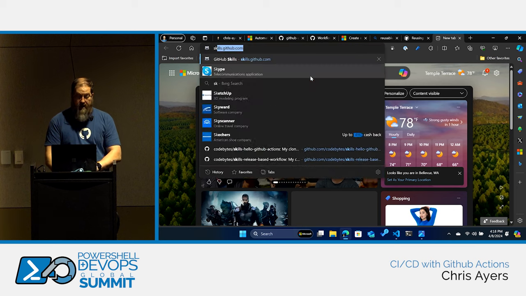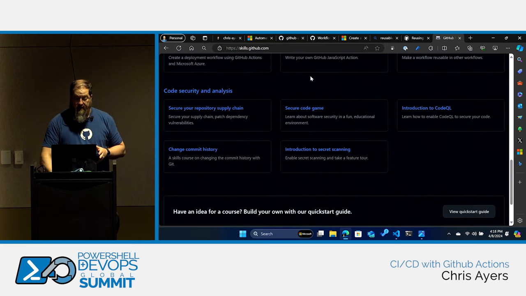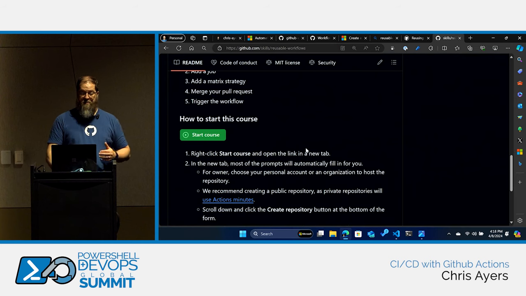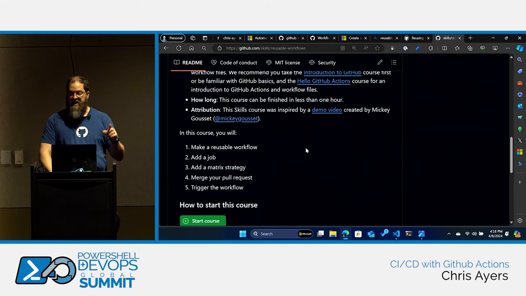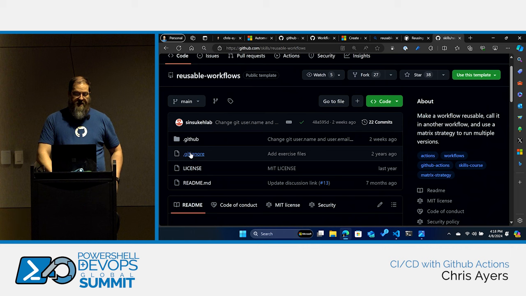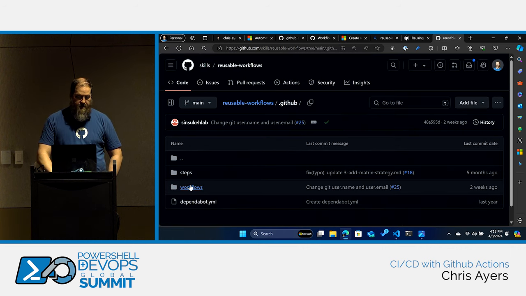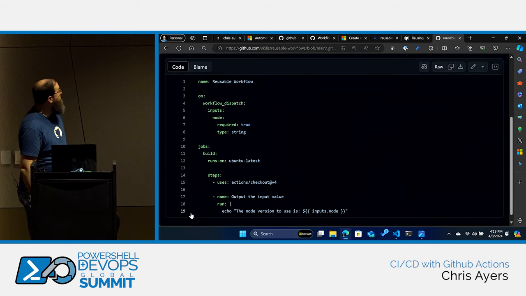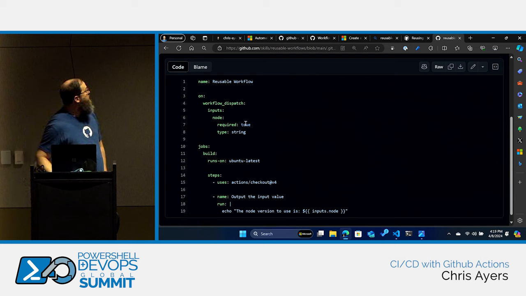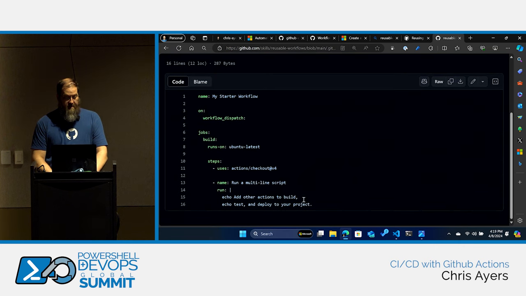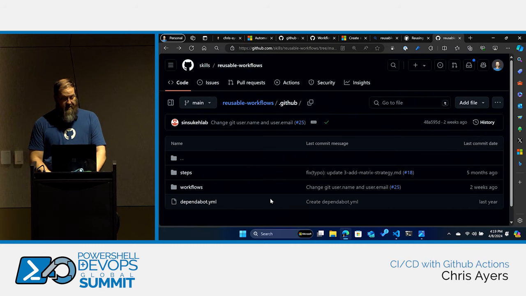So they have a skills demo out there that we can work through together if you guys would like on reusable workflows. You can do it yourself, but this little sample will take a workflow and use it in a matrix to show, hey, here's an easier way to build and do all these things. There's a lot of really cool capabilities with it, but let's see here. Steps. There, reusable workflow. Yeah. So required, type string, and then, yeah, so pulling this out and putting that in a matrix.